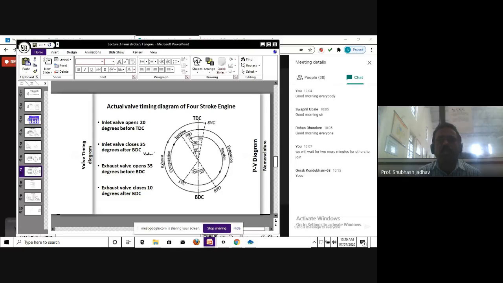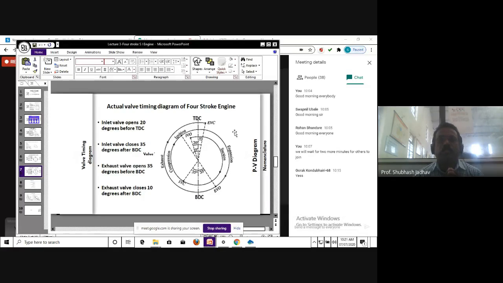Similarly, if the inlet wall opening is very high, that is, we are taking it away, then it is better from the suction point of view, but the overlap period is going to become higher and the mixture losses are going to be higher. But if the opening is taken towards dead center, then the wall is not opening early as per requirement, and therefore the suction will not be complete. That means the volumetric efficiency is going to be affected. So this is the effect of the wall overlap.